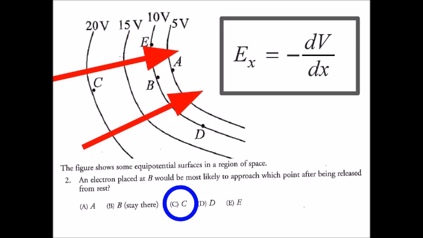A lot of people said A, and I can see it's an electron. Electrons don't follow electric field lines. Electrons are negatively charged. Field lines show you the direction of the force and the acceleration on a positive test charge. Electrons are negative. Gotcha.